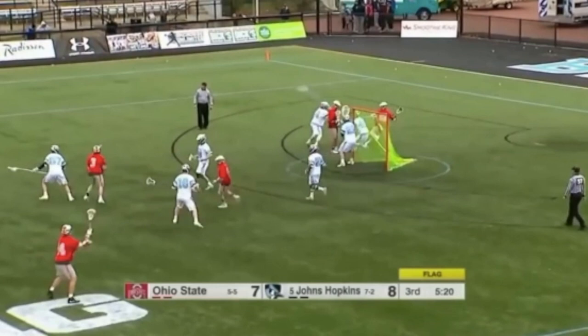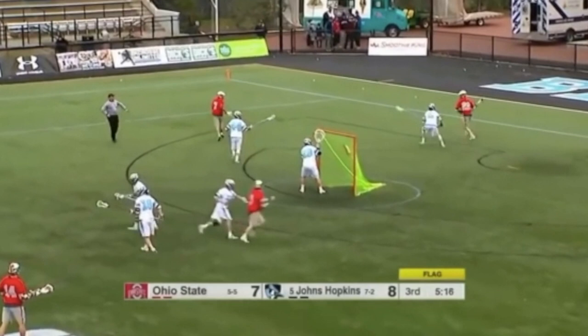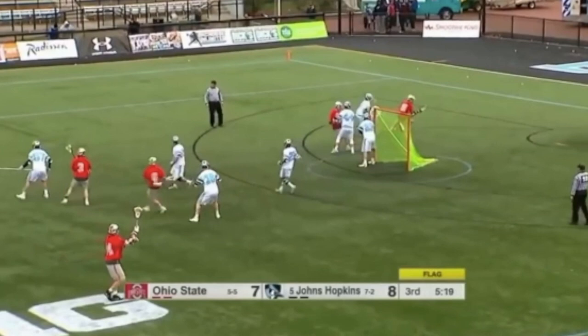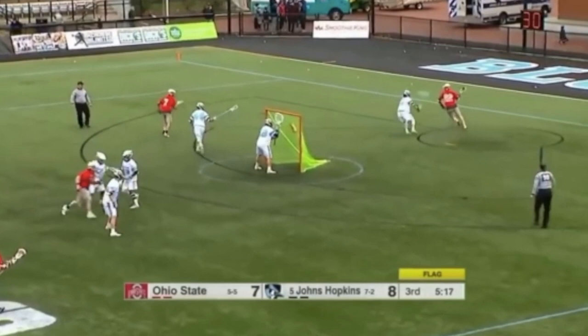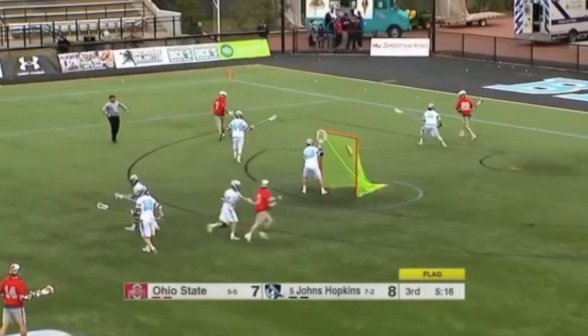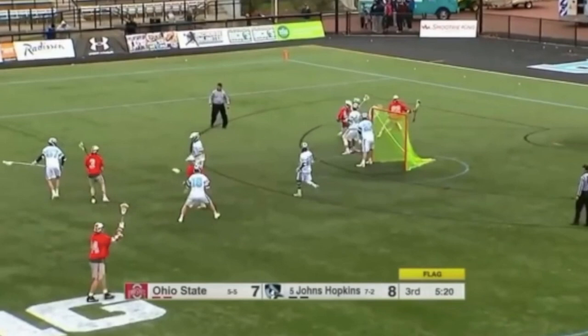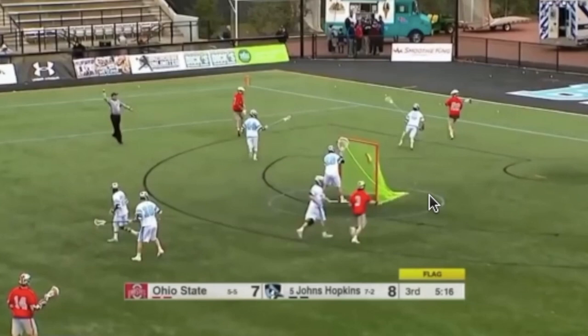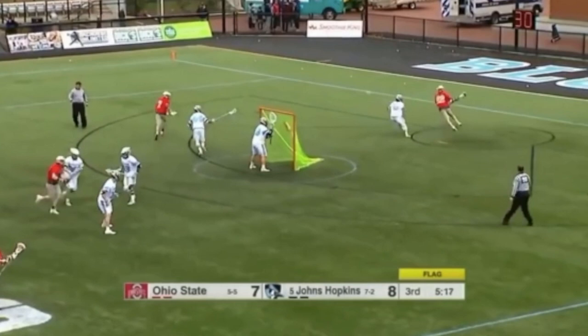Here's our last clip — this is kind of a fun one. At first glance, it kind of just looks like him hacking at the guy, and in high school lacrosse he'd probably get a penalty for this. But what I want to talk about is when he throws these checks, look at his body position — he sits back and he doesn't lunge. You see a lot of guys who go for big slap checks where it comes all from their body and they lean and lunge forward — that's how they get beat. When you watch Foley throw these slap checks, he's super disciplined. He's sitting back, and it feels like he's ready to be in a drop step while he's in his slap. This goes for any check — poke check, cross check, anything — sitting back and having good posture is so important for getting into a drop step if the attackman dodges.